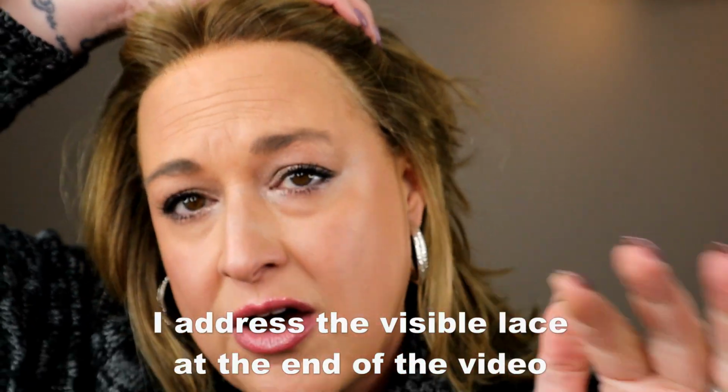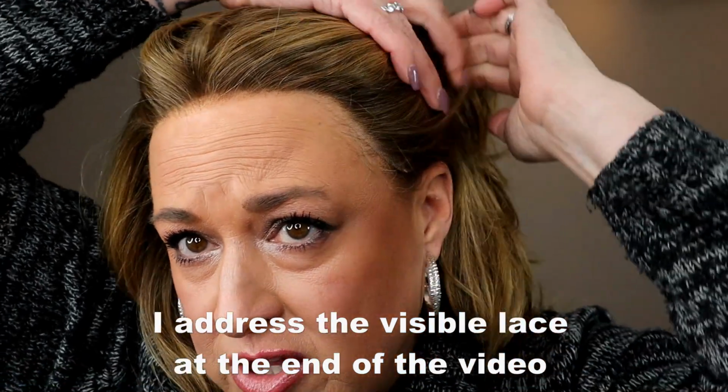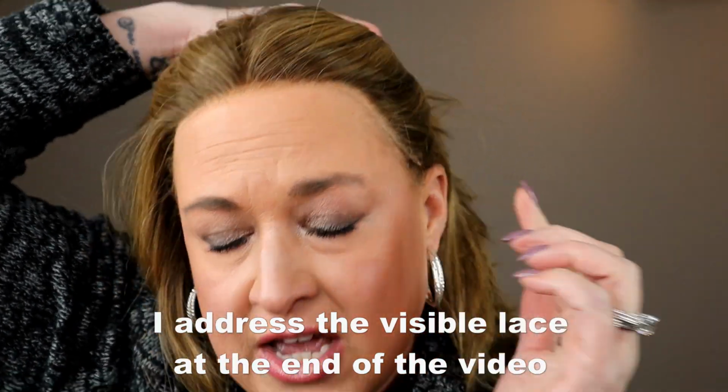All this lace front all the way down. Now you can see some of my bio hair poking out. I will talk a little bit about that. But when you get an extended lace front like this, you get so much realism and styling flexibility. So if you are someone who likes to tuck your wigs, it looks really natural all the way down to the ears, and this tucks so well because it's a lower density.